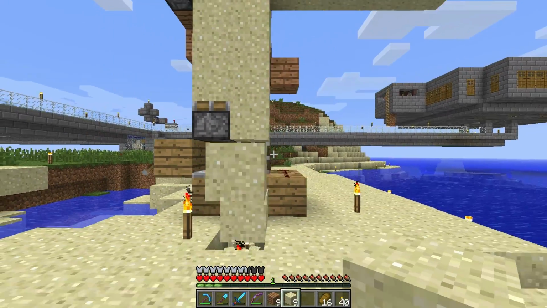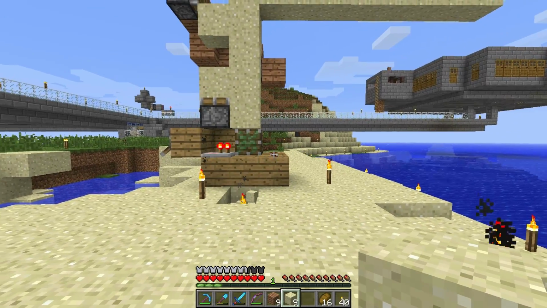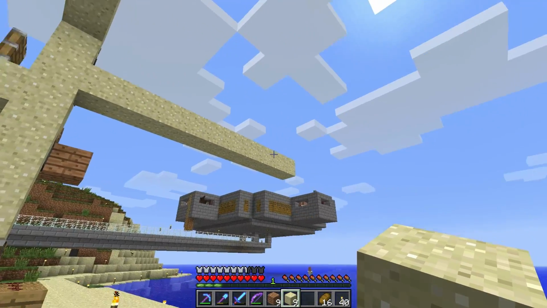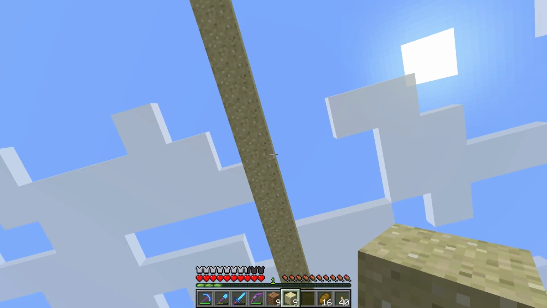This is happening so fast. Sorry if my game sounds so loud. This is happening so fast you don't even see this redstone update. And yeah, we get these fake blocks here that don't really exist. That's part of the glitch.